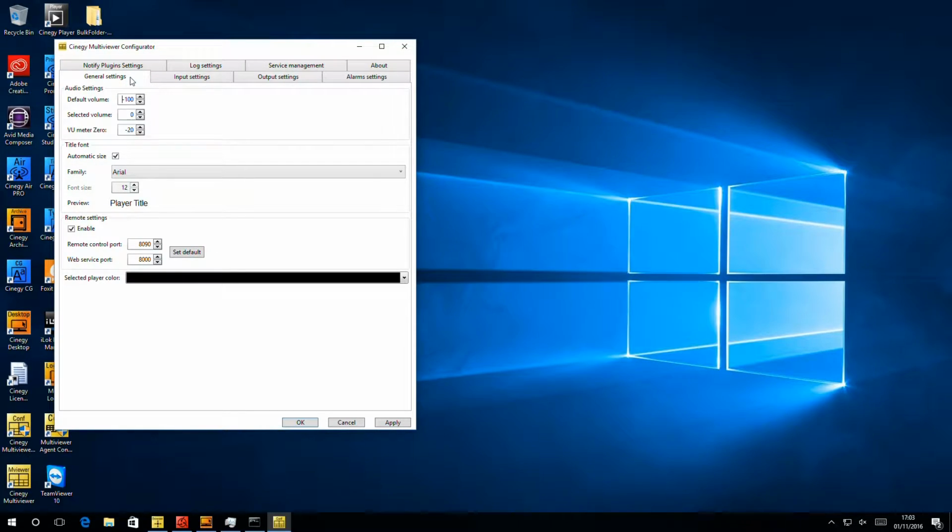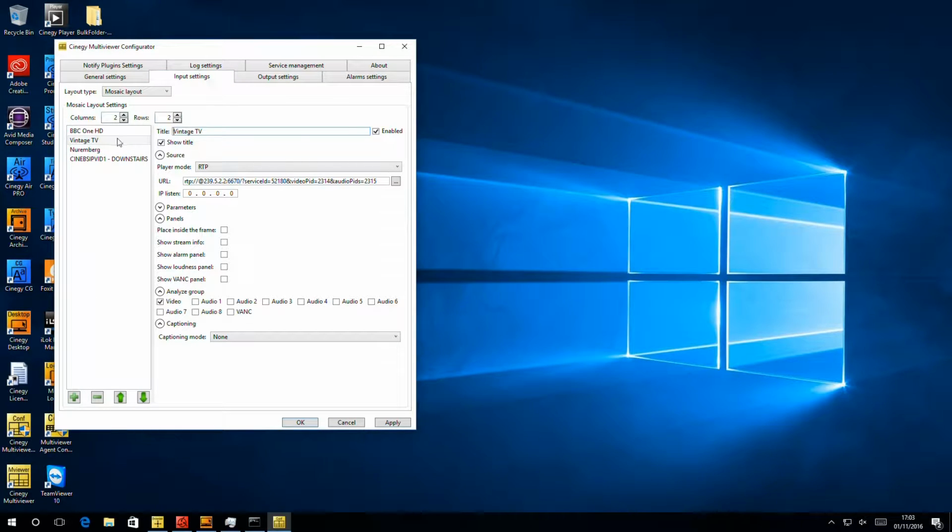Quickly also covering the general tab, we've got a couple of options in here where we've got the default audio settings. This means that we can have the Multiviewer completely muted when nothing's selected and control how loud the selected item should be. Also, we can calibrate what's zero. The title font here just enables us to control the captions next to each player, and we can just let the system automatically set the font sizing on that. And then finally, we've got some remote settings. We'll go into remote settings later. So having very briefly touched upon there, we'll look at the tab we want to focus on here.